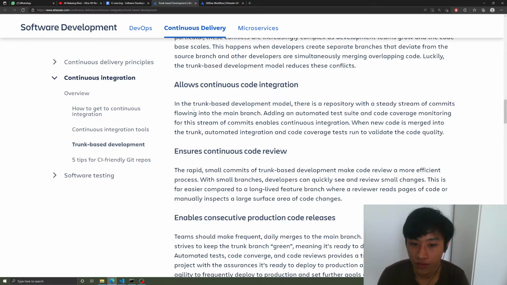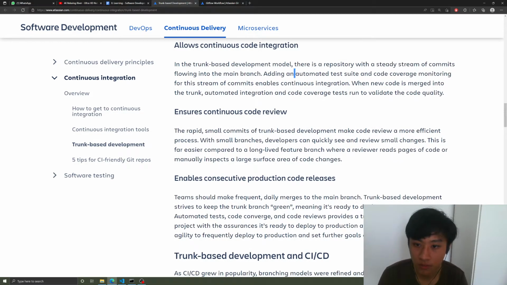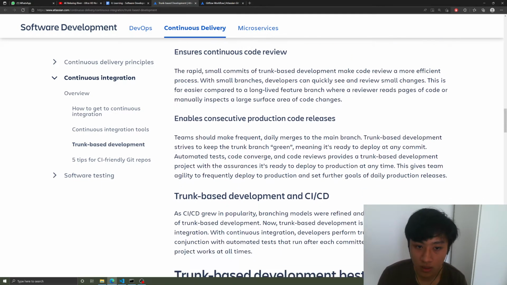In this trunk-based development model, there is a steady stream of commits, and it encourages people to merge as frequently as possible.